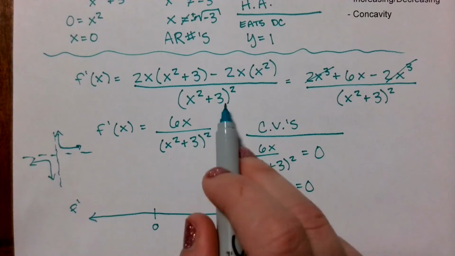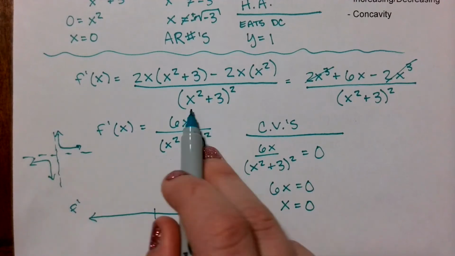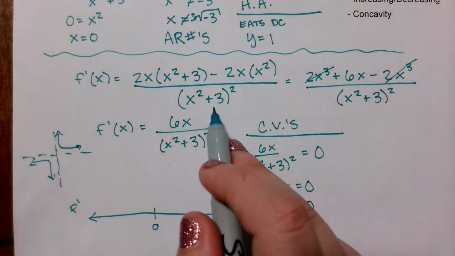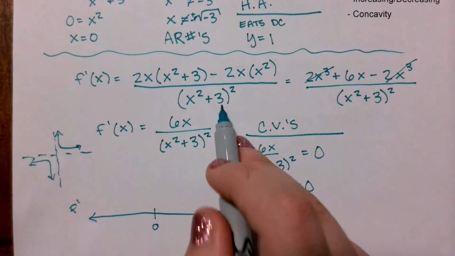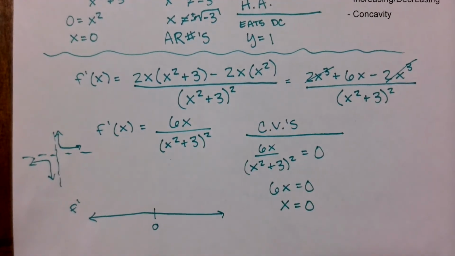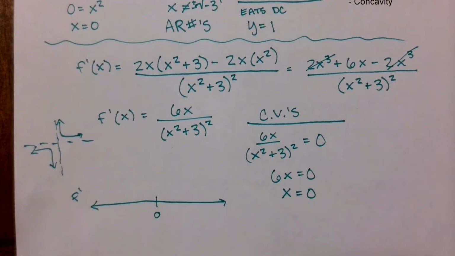Okay, but for this situation, for f prime, we did not have a vertical asymptote on the original, and we're not going to have one here, because that x squared plus 3 gives us imaginary vertical asymptotes, at plus or minus radical negative 3. So it doesn't have any vertical asymptotes here, but something to consider.